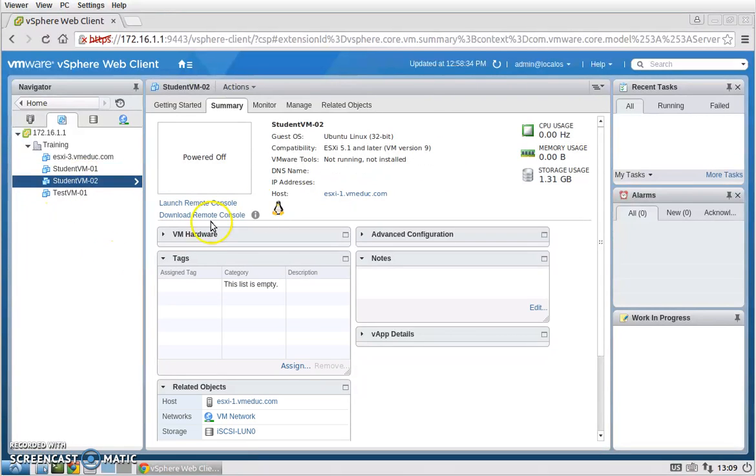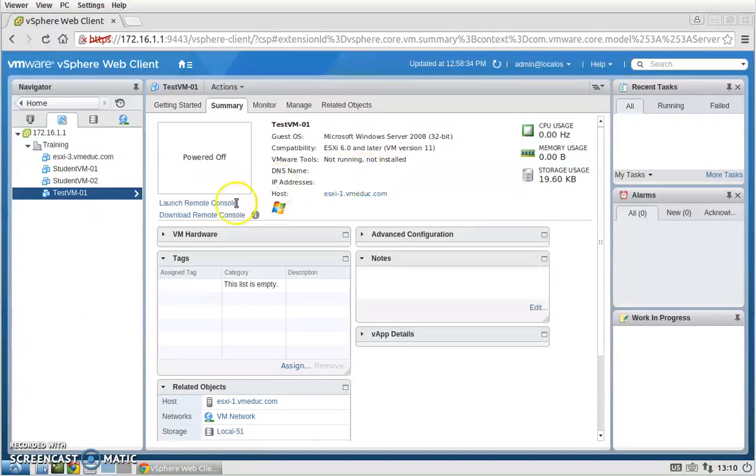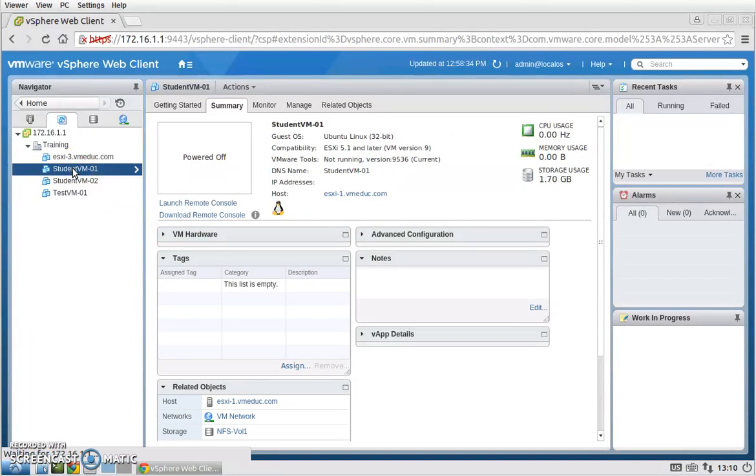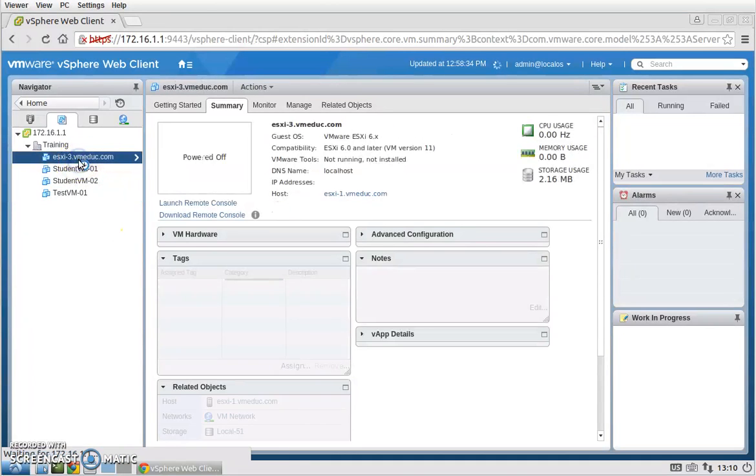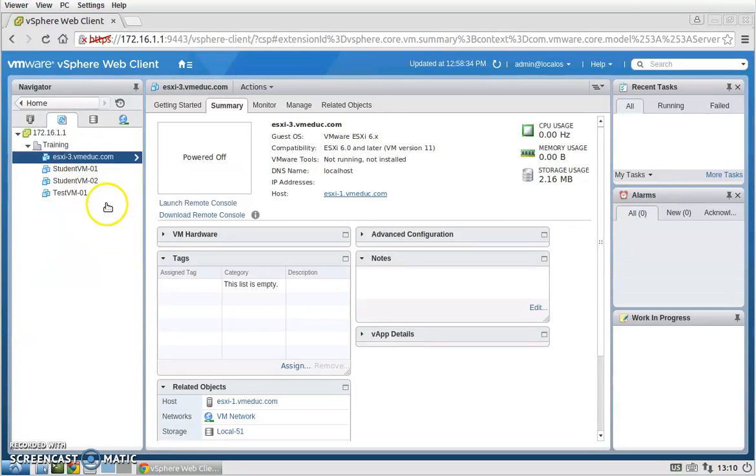Here's VM02, not running, and tools not installed. And here's test VM01. Not installed. So if we wanted to provide virtual machine monitoring currently, we could do it for VM01, but not for VM02 or test VM01. We could take a look at this one here. That also does not have VMware Tools installed.